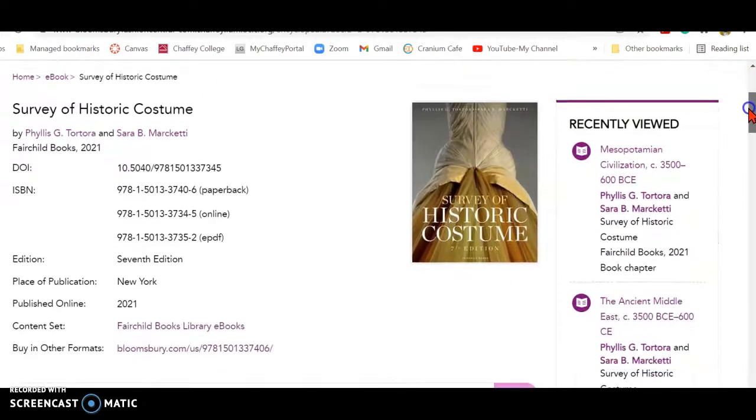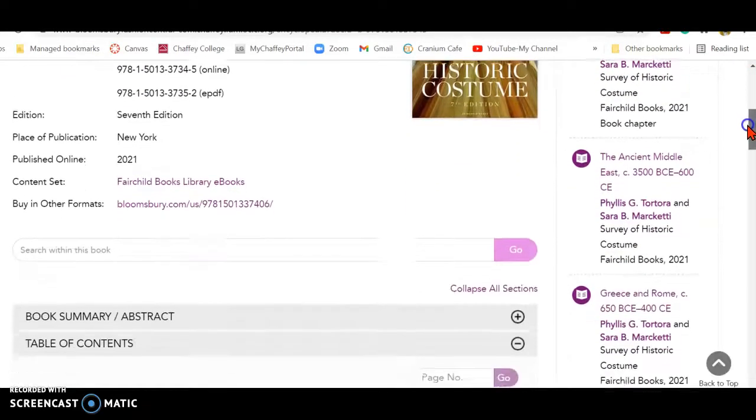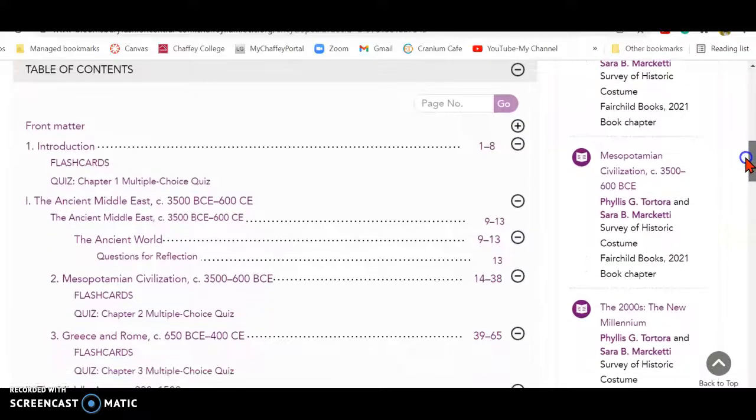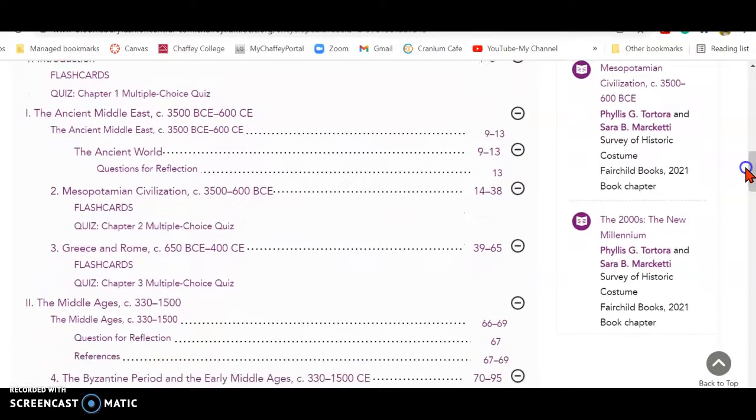And again, you can scroll. I'm going to scroll slower so I don't give you a headache. You can scroll slower, and it also, again, takes you to every chapter. And again, you'll see some additional information. Like I said, the quizzes that are in this book, you do not have to do. But again, they're great refreshers for you, and they're a good way for you to study for the exams when we get to the exams.